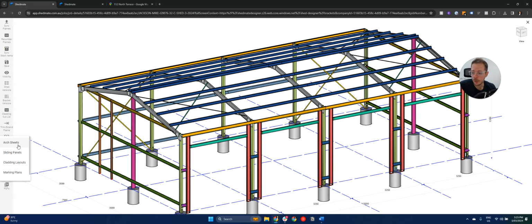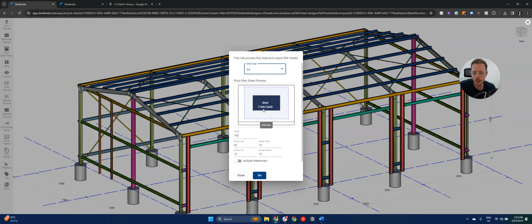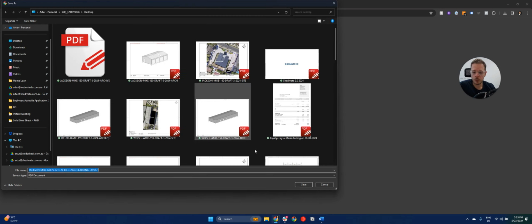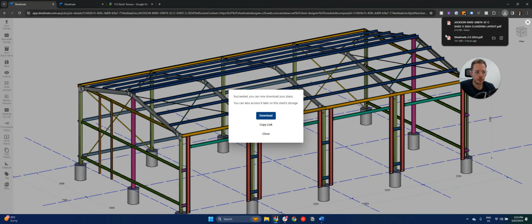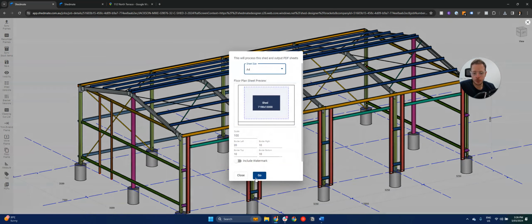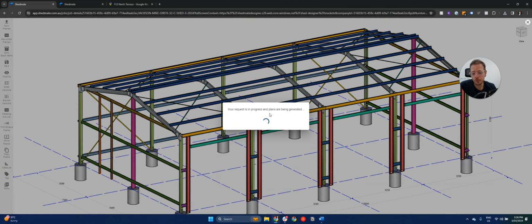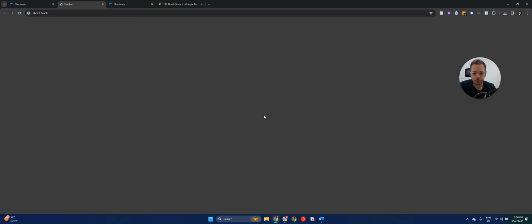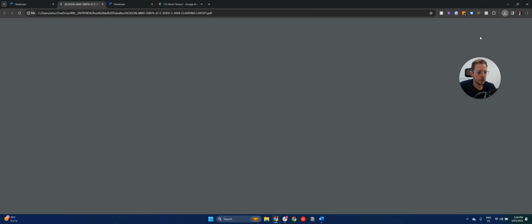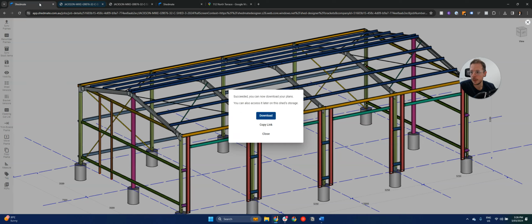And there are all other things I can do here. I don't have any sliding panel, but I could create sliding panel fabrication plans. I can create cladding layouts. I'm just going to hit go here to show what cladding layout Shedmate is going to create. I can create marking plans or structural plans, structural elevation plans. That's another way of calling the same thing. Just opening these two so we can see them.